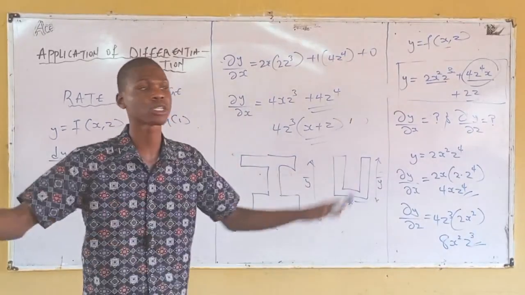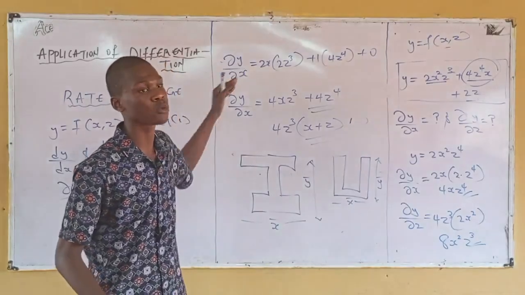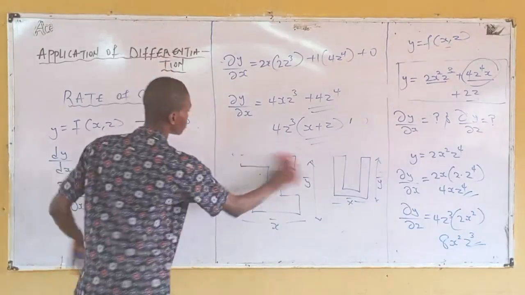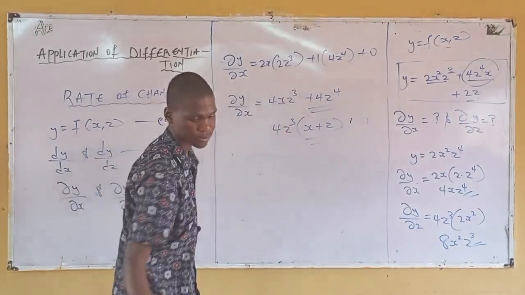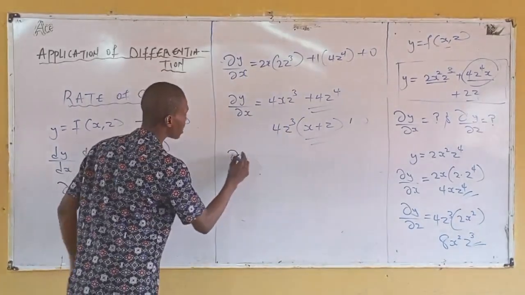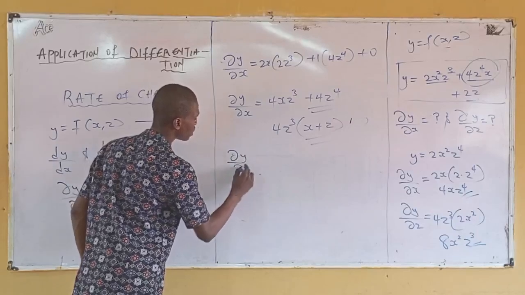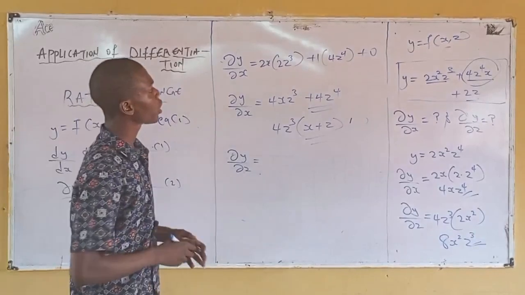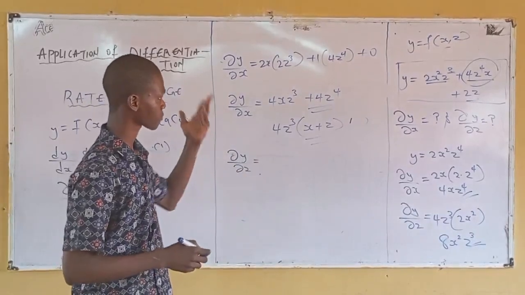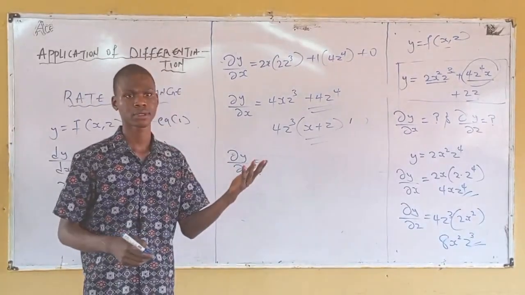You guys really want to tell me what the partial derivative of y with respect to x is. So I want an interactive class. That would be what? Meaning the partial derivative of y with respect to z is equal to what? Alright, what do you say? Are we agreeing with that?